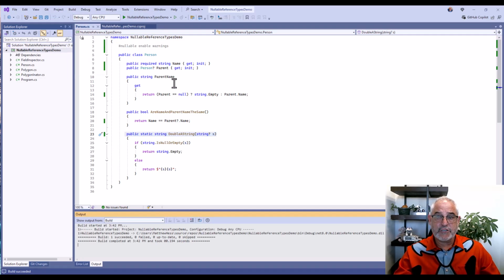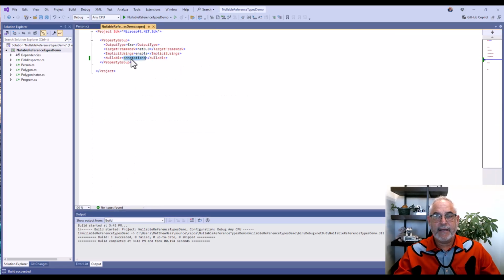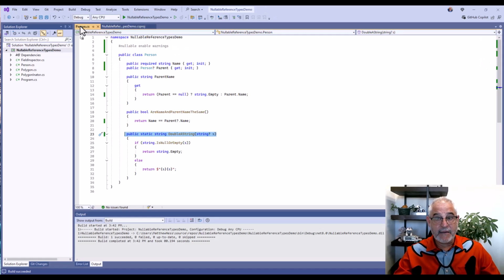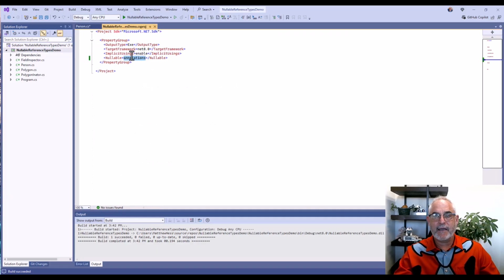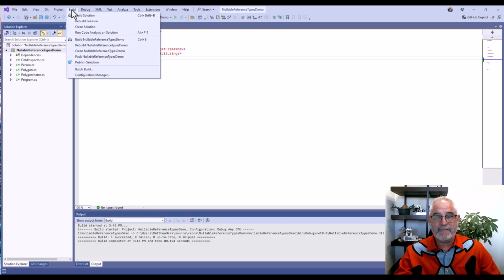So that's the approach. Start by turning annotations on. Go through your project and annotate. Then make another pass through, enable warnings for each file, clear those warnings in that file, and then when you're all done, you can go back and enable this globally, which is like setting both pragmas for every file.